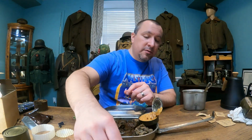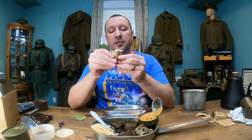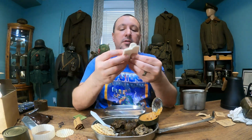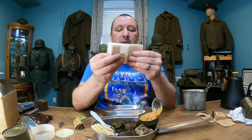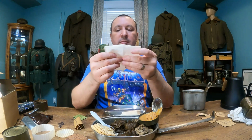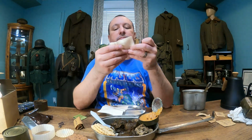We got our matches, of course, and our chiclets, and our toilet paper. Check that out here. It's like some kind of manufacturer in Green Bay, it looks like, based on the nomenclature on there. Sometimes these are plain, sometimes they have makers on them. It feels just like tissue paper you would use for gift wrapping, like a present or something in the bag. And you get a good bit of sheets here. This is 4 of them right there.